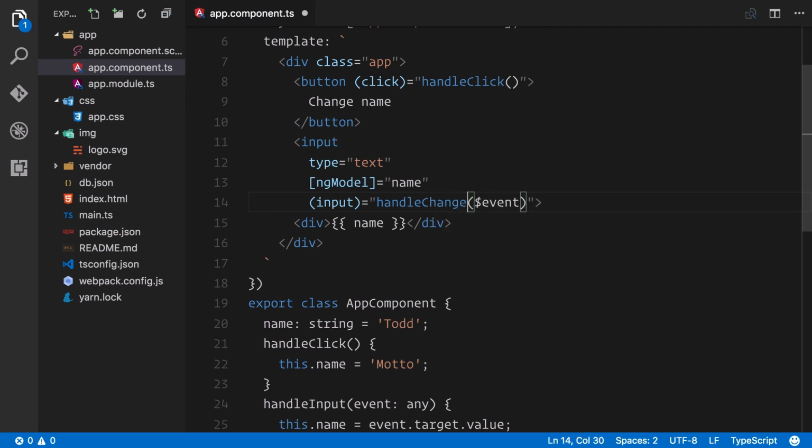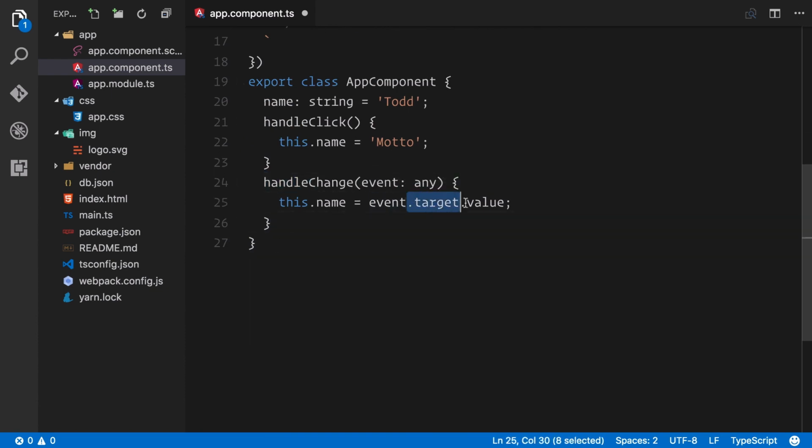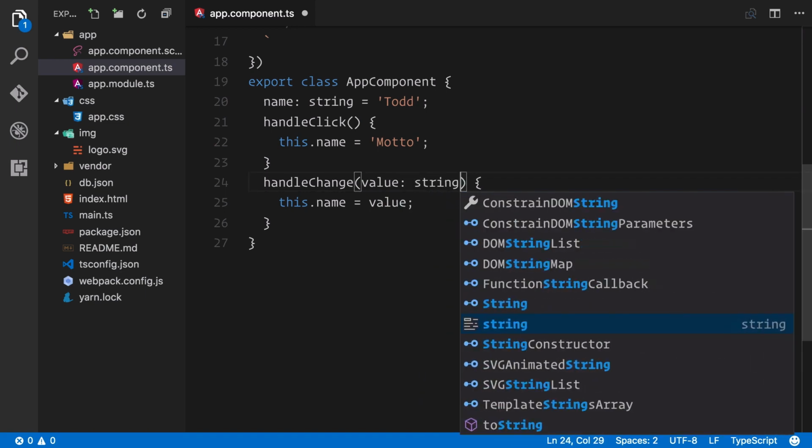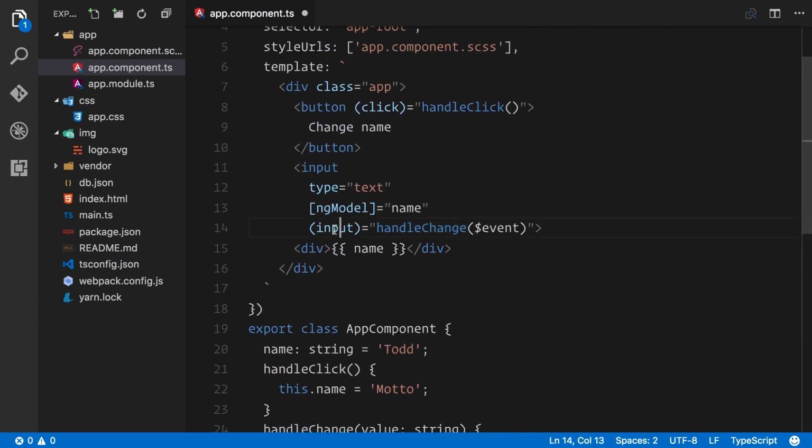What we'll do first is go down and change the handleInput. We'll get rid of the handleBlur, and what we'll also do is get rid of the event.target.value. And we'll just rename this to value, and the value that it's going to give us is actually a string. So when the handleChange function gets called, it's going to pass us an event string. Now the way that we can do this is using ngModelChange. So you can see here that we're binding using ngModel, but we're listening to a change event because this is an event binding. So when something changes, handleChange will get called, the event is given to us.